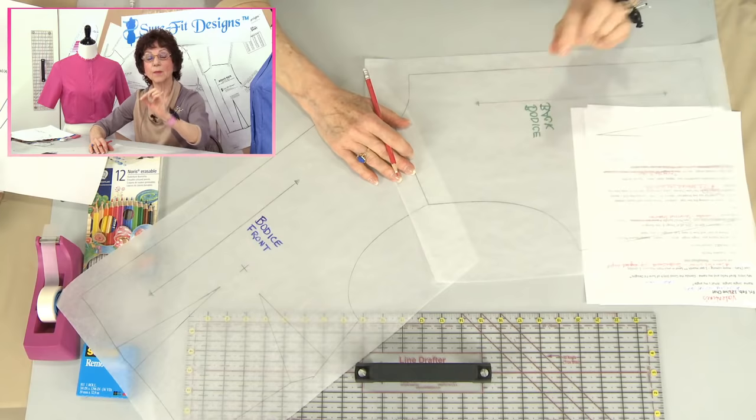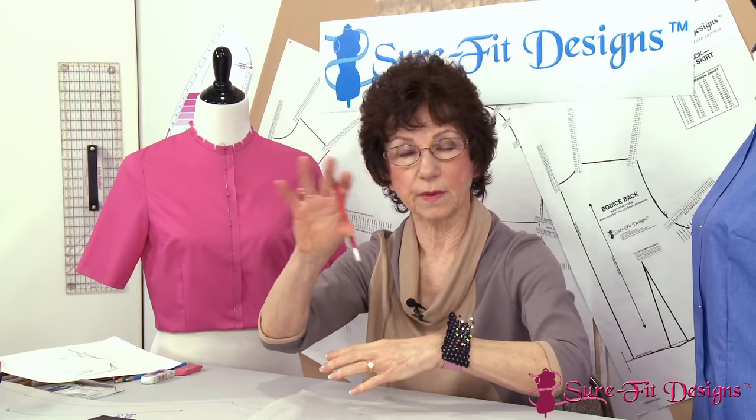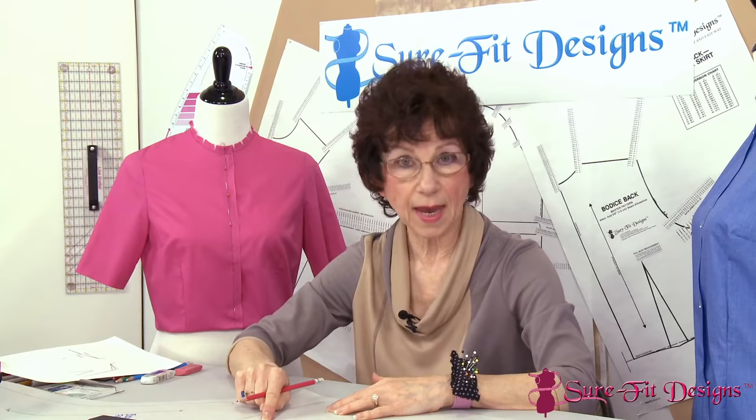But if you can't stay, I certainly understand that. In the show more notes at the bottom of the video that's playing right now, if you just click on show more, you're going to see some links there, and one of them is to truing the pattern. So one way or the other, make sure that you watch it.